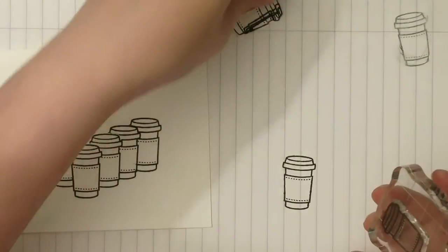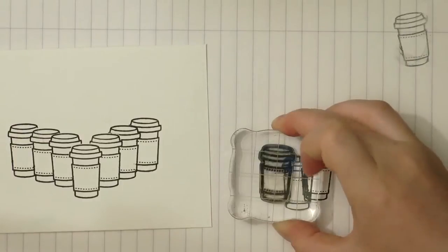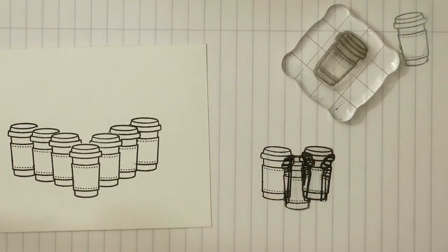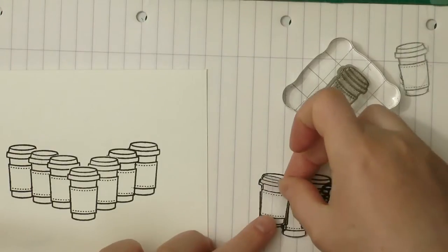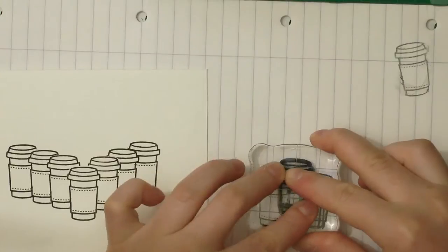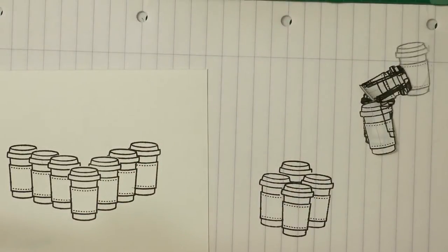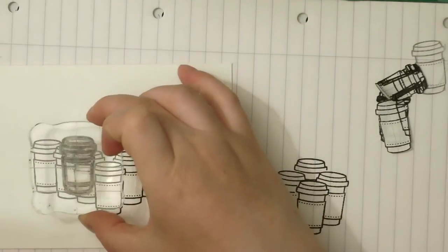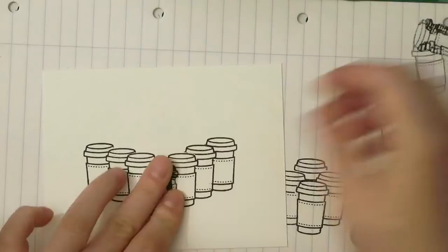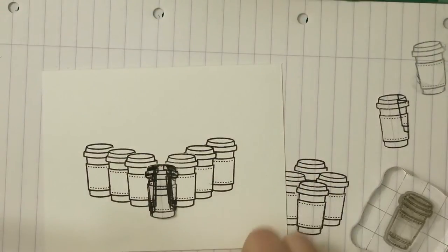So at this point I decided I want more of these coffee cups, so I didn't want just V-shaped rows of the cups, but I wanted them to stand in the back. So I'm trying it out on the scrap paper, how it would look. And as you can see, you have to cover all three of the cups to stamp that fourth one at the back. And so I'm gonna do the same thing on my card front.